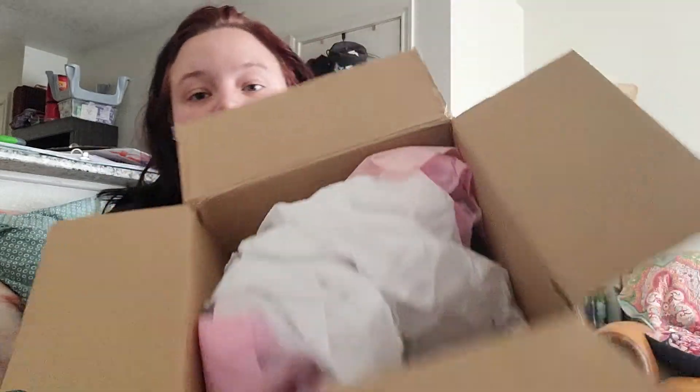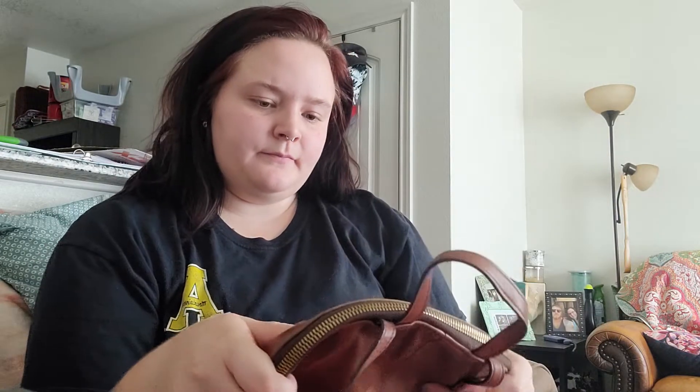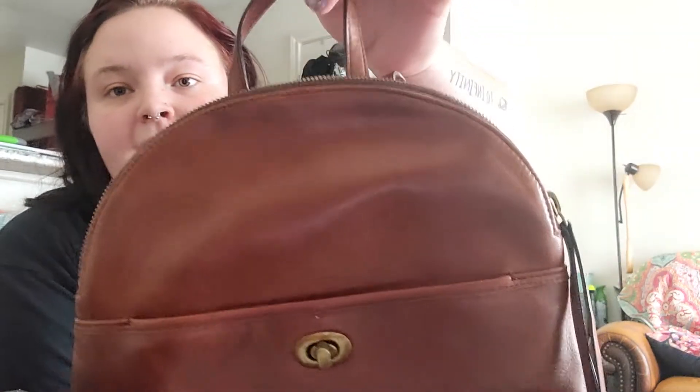Here's the inside of the box — she stuffed it pretty well, all wrapped up in tissue paper. Here is the bag — it's very soft. I think she may have cleaned it or it was in someone's closet because it's got a weird smell to it, but it's really soft. It's a Margot New York backpack.